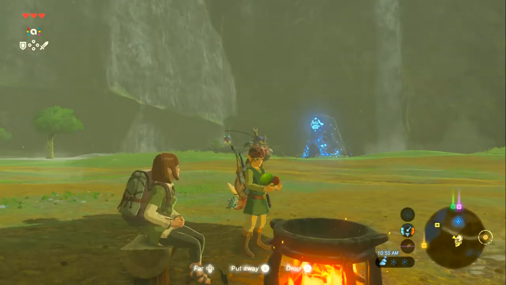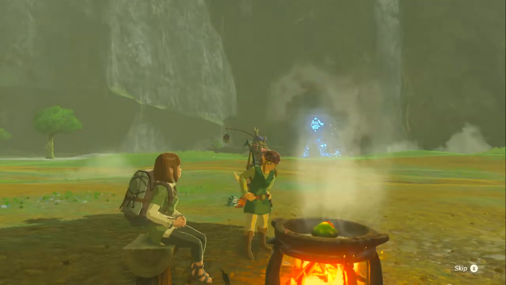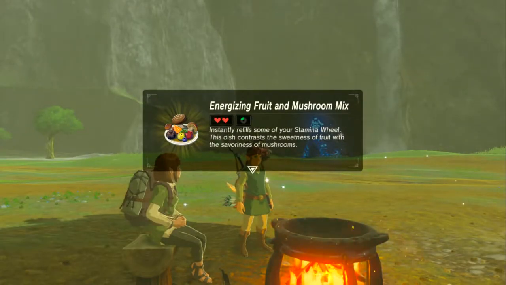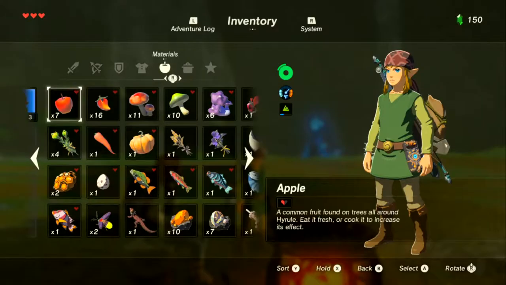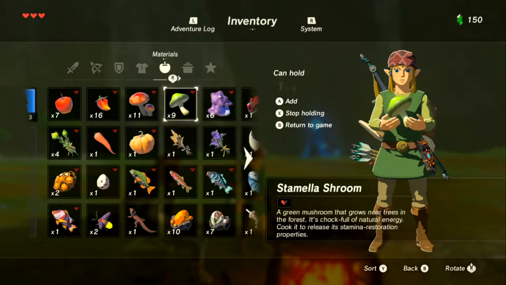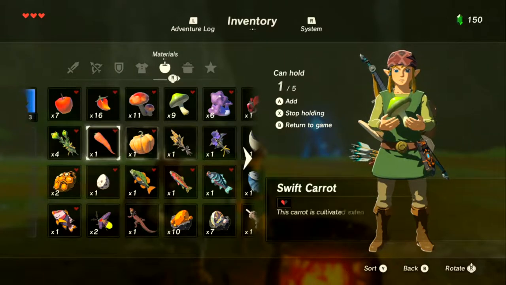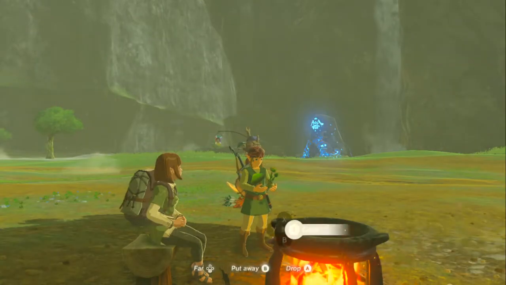Let's try mixing a mushroom with an apple. Why not? Energizing fruit and mushroom mix. Let's try mixing it with a Hyrule herb? Hyrule herb. Right over here. And mix it!